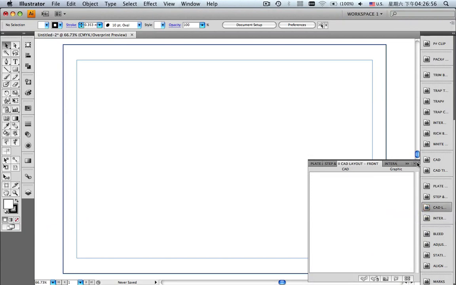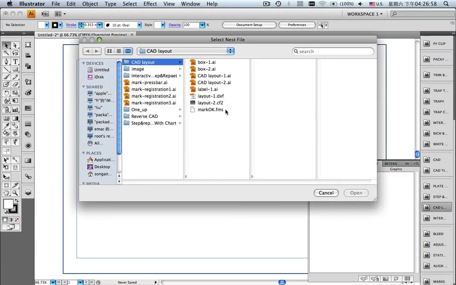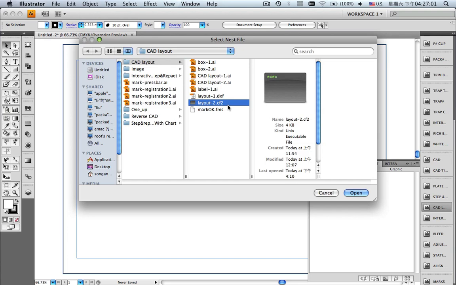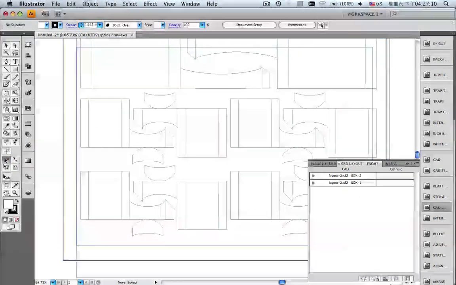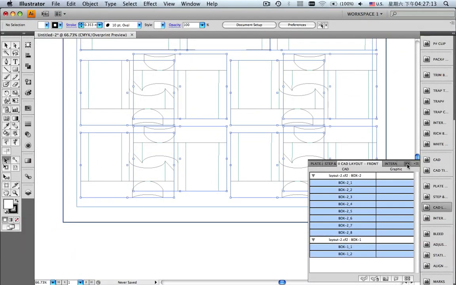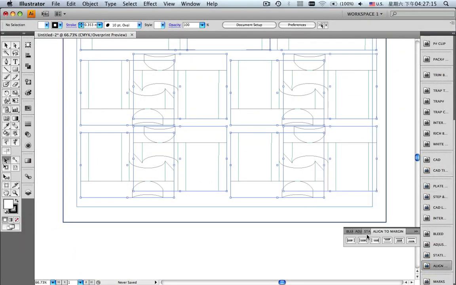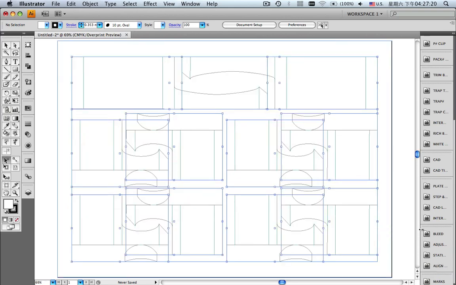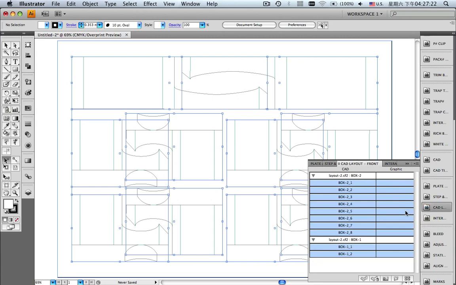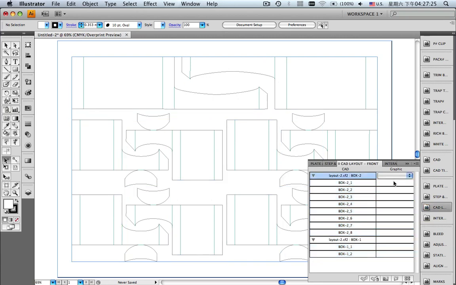PaSharp also allows users to do the step and repeat with more than one CAD file. First, we create a new plate, click the Add CAD button, and then we choose the desired CAD file from the dialog box. You can see that there are two layouts in this file, two different boxes. With the graphic manager, we can apply different package images to these two layouts. After doing bleed and overlap, as well as adding marks, the whole step and repeat work is easily done.